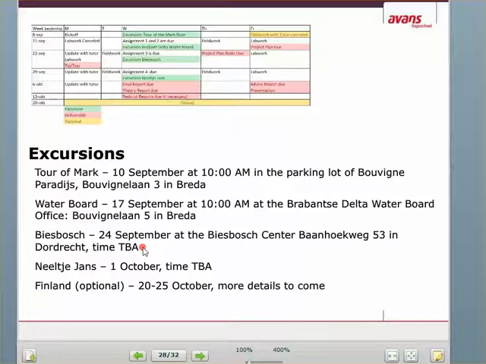Have you walked? No, I was just there 2 weeks ago, but there's no real public transportation. I was told there was a specific bus that stops right at the place. Are you sure? We'll look at it again. The one in Dordrecht, eh? Okay, but anyway, we can also organize cars.